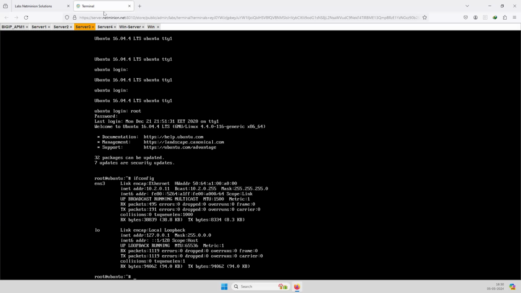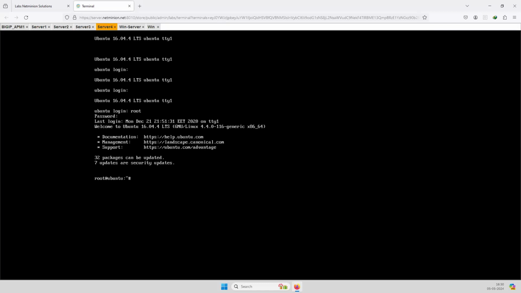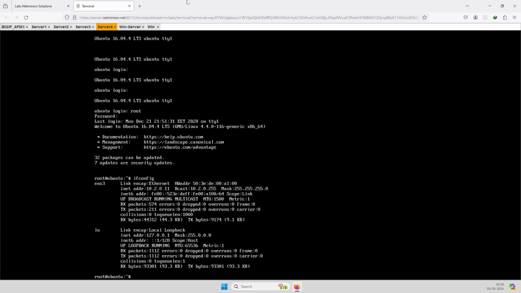This is also not configured. Okay, so just one server is configured as a web server.